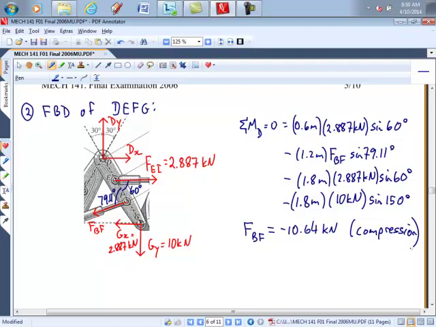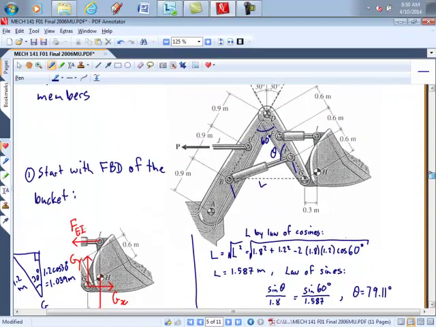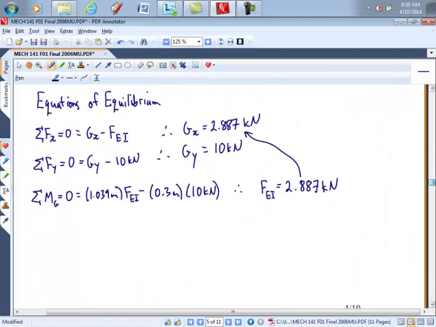All right, so we still need to find this force. So what are we going to do now? Actually, we're not quite finished the equations of equilibrium here. We haven't found the reactions at D. Once we find the reactions at D, then I can do a free body diagram of the last section to find the missing force. Or could we do the whole thing?